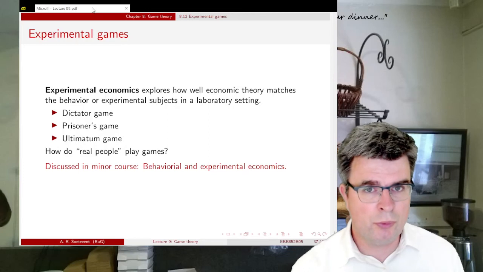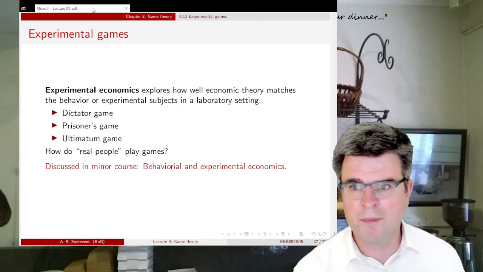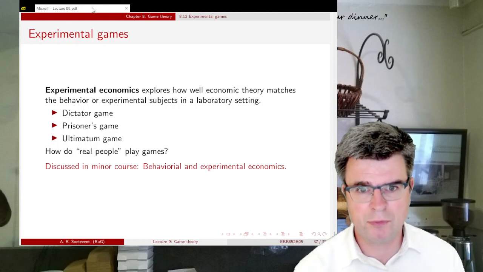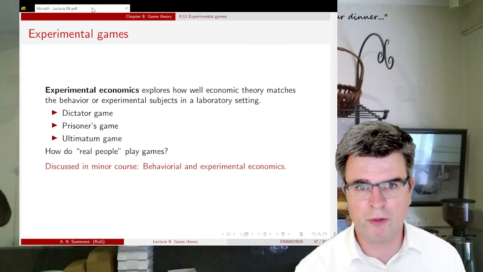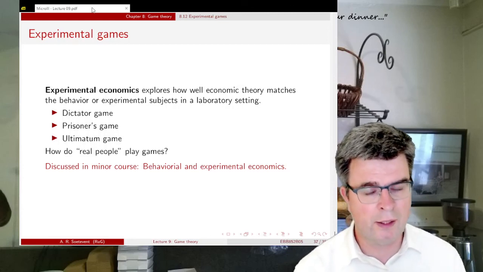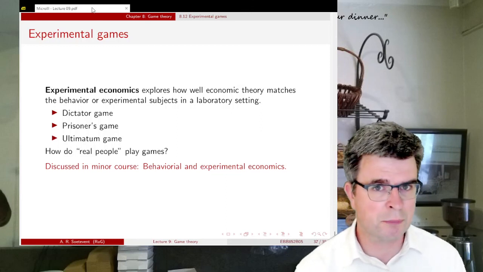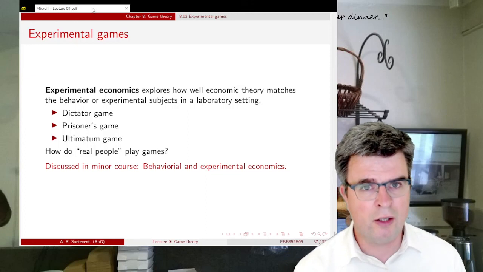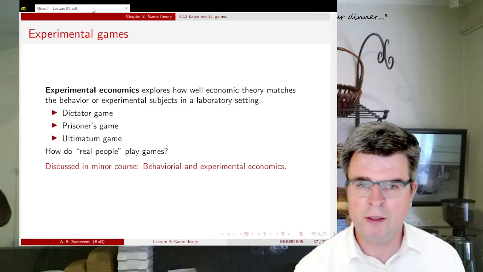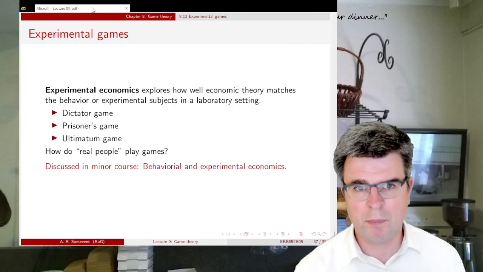And that brings us to the end of another fascinating lecture. There's one other paragraph in the book about experimental games. So experimental economics is also one of the fields in which I'm an active researcher. One of the things that's done in experimental economics is to bring stylized games to the experimental laboratory and to see the extent to which the equilibrium predictions of these games are followed by subjects in the lab. So how well does the theory predict the decisions that people make in empirical practice?